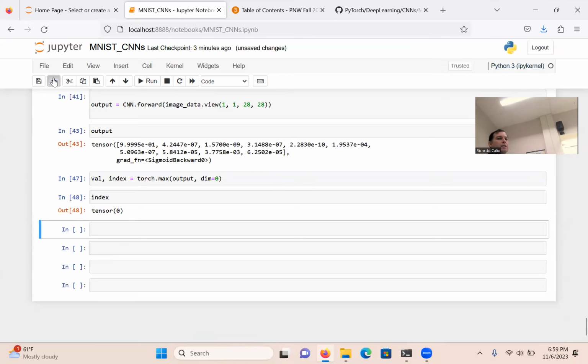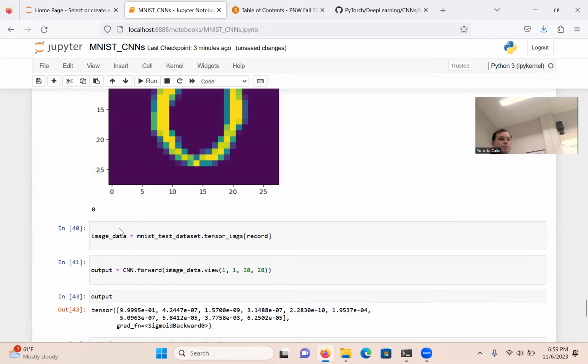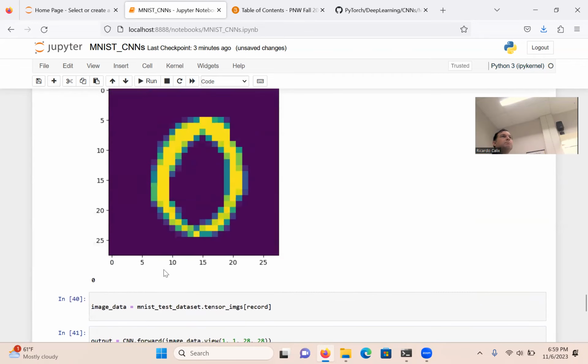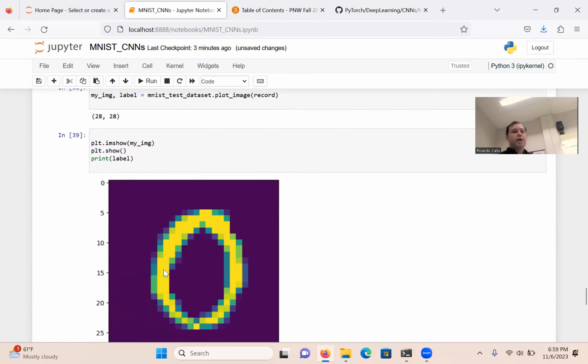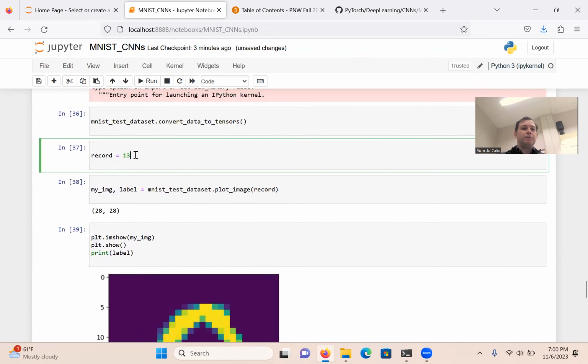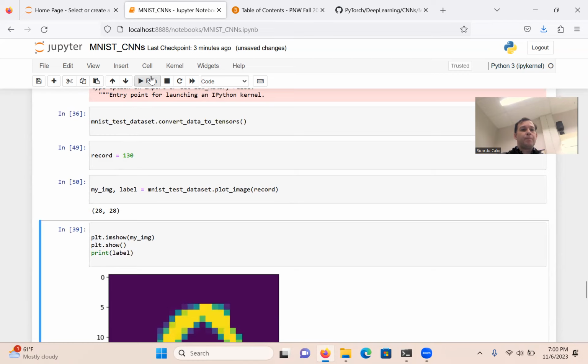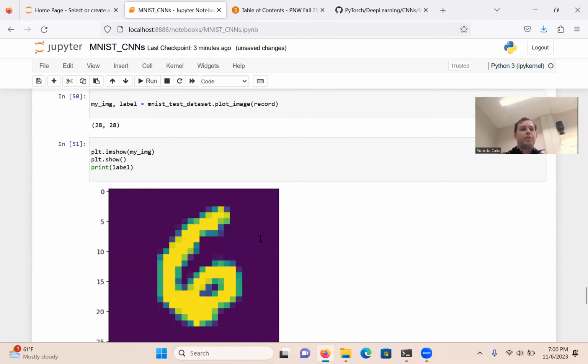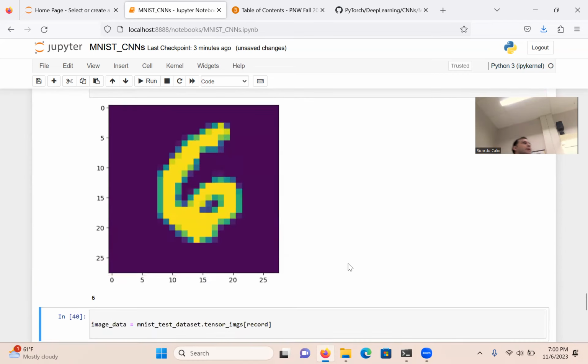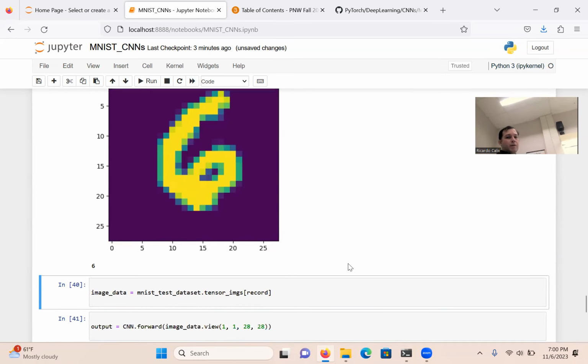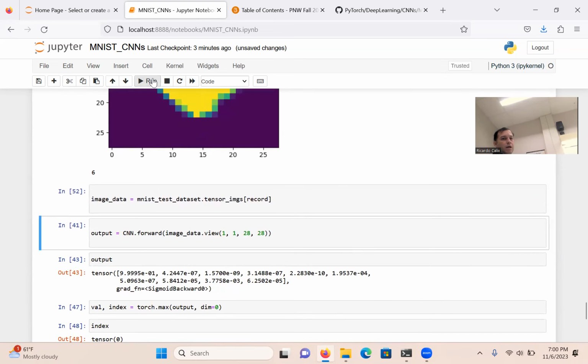So what do you guys think? That looks like a 0 to me. We can try another one if you guys don't believe in this one. How about 130? So 130 is a what? 6, okay?